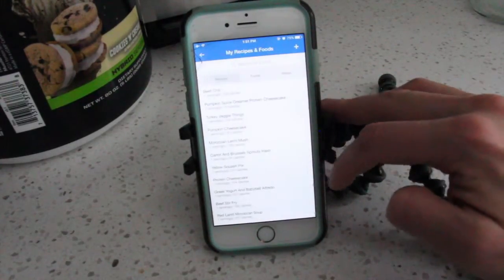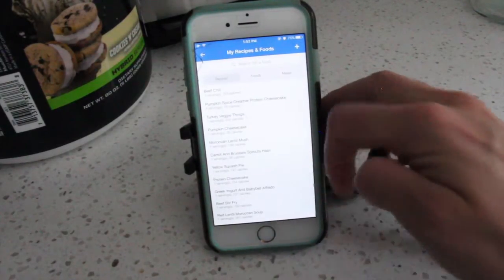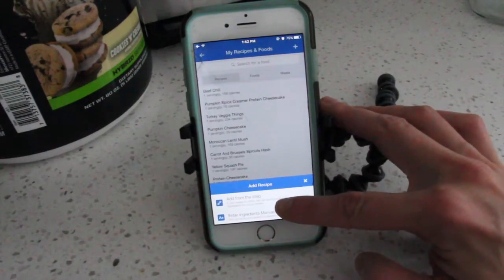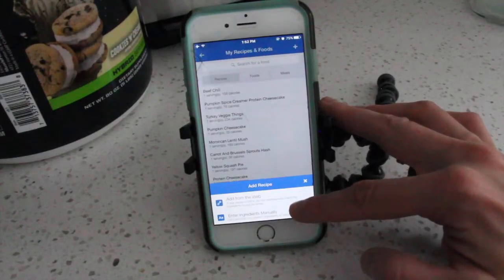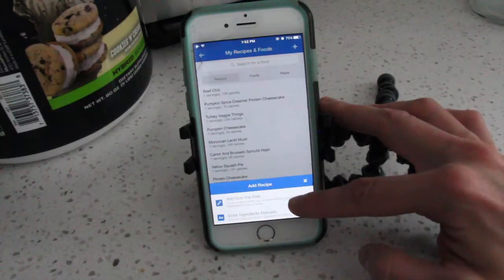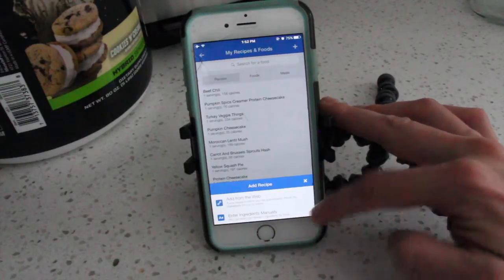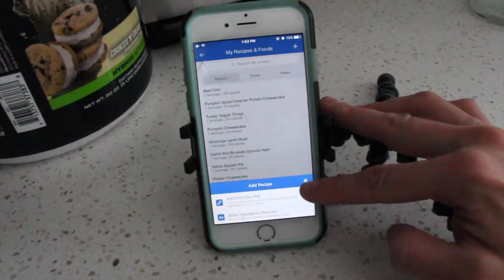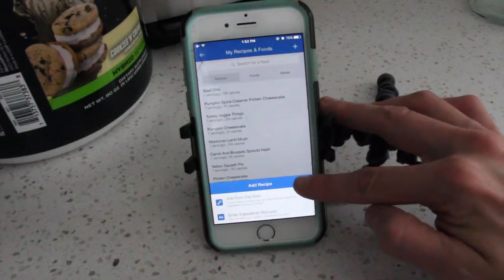This is where you can add your recipes. So if you go into recipes, I have a bunch that I've already added, and up here you can add a new one, and you can actually just input the URL for a recipe that you're building from online, and it does a decent job of adding all of the ingredients for you, but it's not 100%. So I usually like to enter my ingredients manually so I can search each one and make sure it's the right amount without a doubt, I guess.